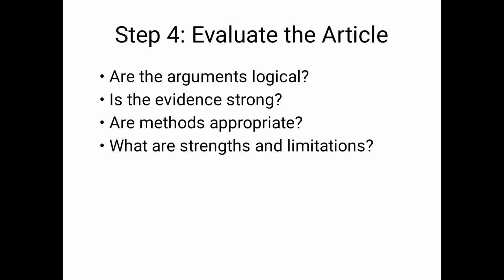The next question is: is the evidence strong, relevant, and convincing? The third question is, are the methods appropriate for answering the research question? And fourthly, does the sample represent the population effectively? And finally, you have to be very careful if there are any biases or limitations in the study.